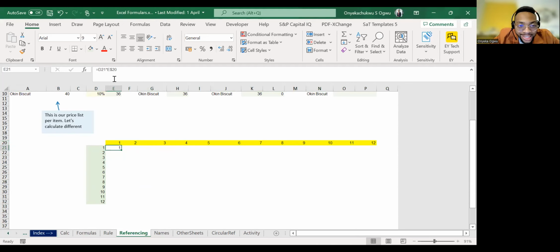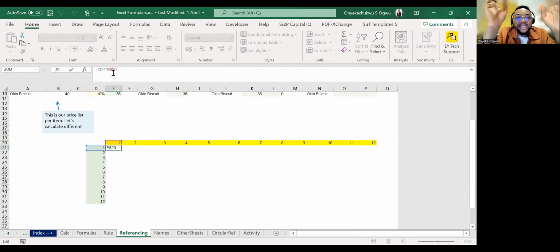So we came here, and for this second part of the formula, we said Excel, lock 20. That means remain the formula on 20. No matter how far we go down, let the formula still be referencing 20.